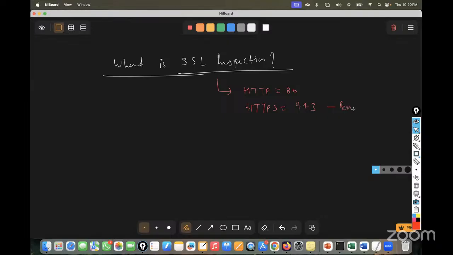But the firewall needs to know what is inside. As a result, the SSL inspection will do a kind of decryption of the encrypted traffic to know what is inside. So basically, that is the inspection that the firewall does to validate the traffic coming from the internet.